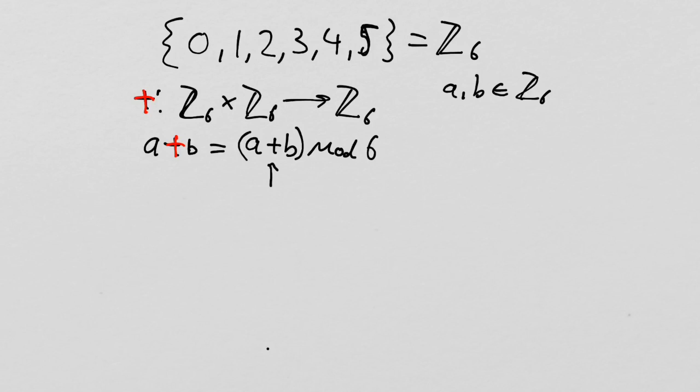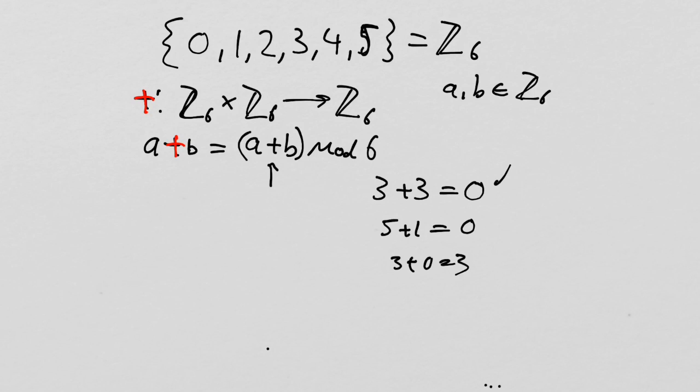And everything has an inverse, right? Because, let's see, 3 plus 3 equals 0, right? So 3 is its own inverse, right? And there's a word for that. I think it's idempotent. So 3 plus 3 is its own inverse. 5 plus 1 equals 0, so 1 is the inverse of 5. So there are additive inverse elements. So it's an abelian group. Has an identity, of course, because 3 plus 0 equals 3. So it's a group under this addition.